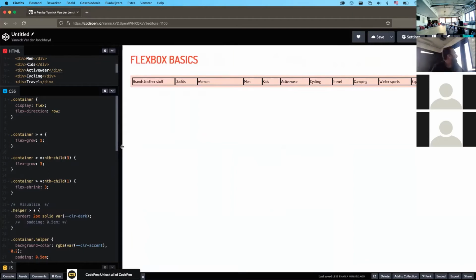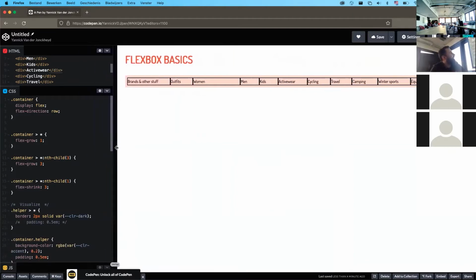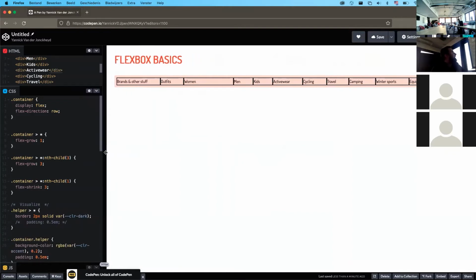I think it's more like an error, something they tried and forgot to leave out. But for the sake of the workshop, I'll explain it.